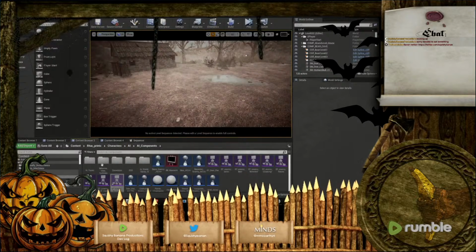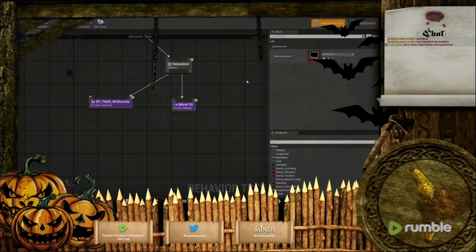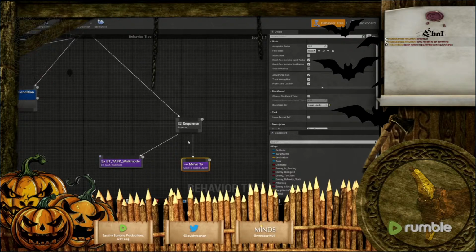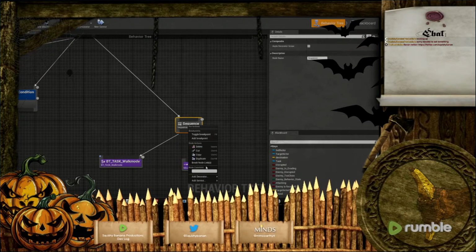Let's go back to our AI components here. Let's see if we can find our squad leader right there. We want to move to the squad leader, and we want to keep a reasonable distance. So maybe we make it 60. And it's just going to follow the squad leader around. Add decorator.